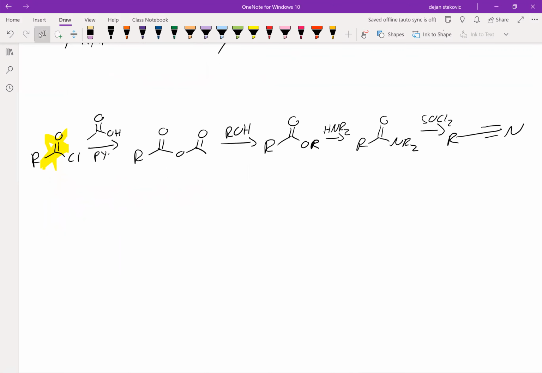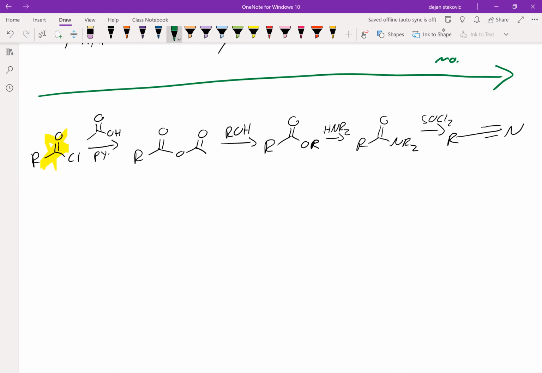So in general, if you start off with the acid chloride, you can make anything pretty simply and pretty easily. If you don't start off with the acid chloride, in most of the syntheses the first step is going to be to get to the acid chloride. So remember, we're going from left to right, we get more reactive. And so the key compound here is going to be our carboxylic acid, which has a similar reactivity to the ester.